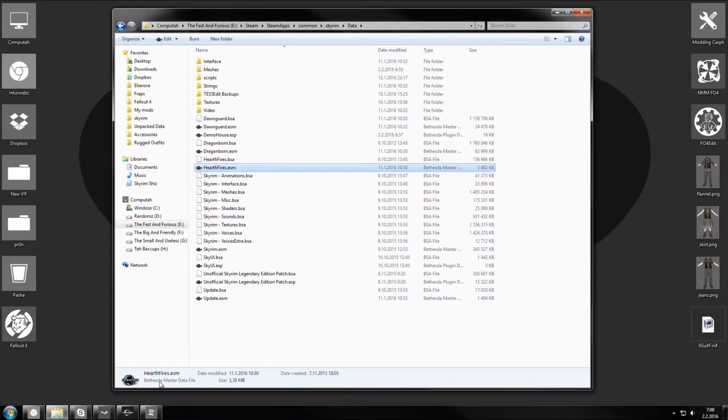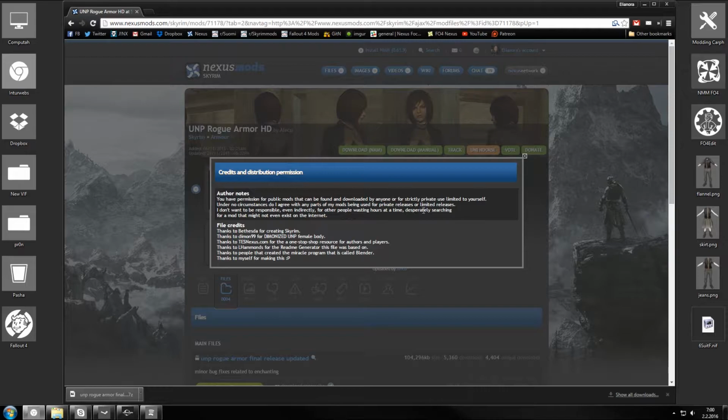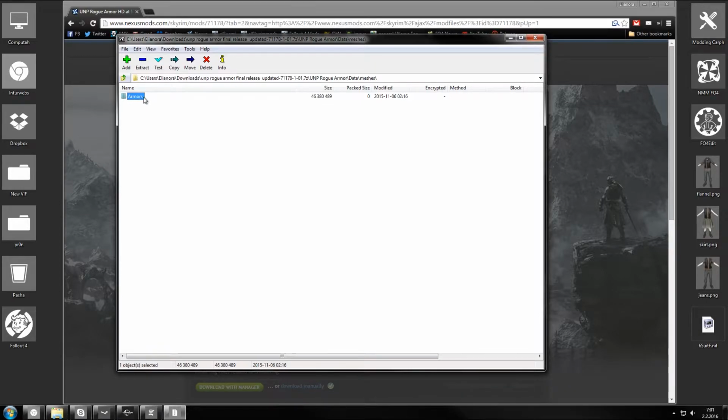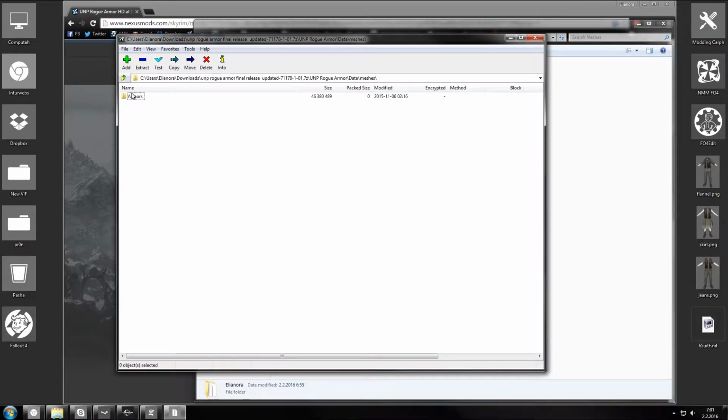So what I have here now is an armor that we can use as a resource. The author has provided free permissions for others to use. So I'm gonna do a recolor of this and show you how you can make it a standalone mod. That's gonna be another video, but I'm just gonna show you how to handle all the files related to this mod. So I've downloaded this, and what the author has done, it's put it to almost a vanilla folder. In Skyrim there is a folder called armor, here it is called armors.